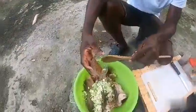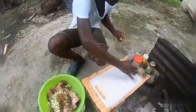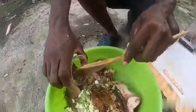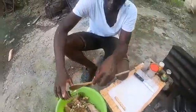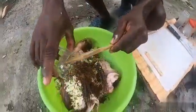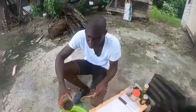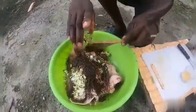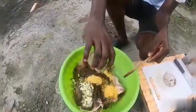So I'm adding a tablespoon of pork seasoning, some pimento seed, cracked pimento seed, a tablespoon of jerk seasoning, so I'm gonna add some jerk seasoning. And some all-purpose seasoning.